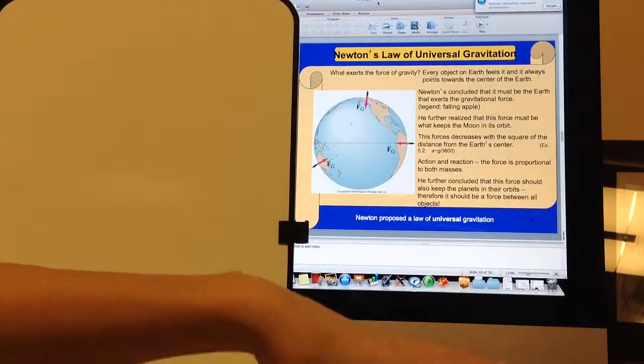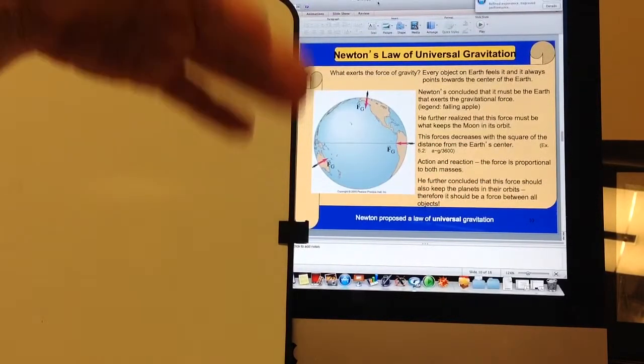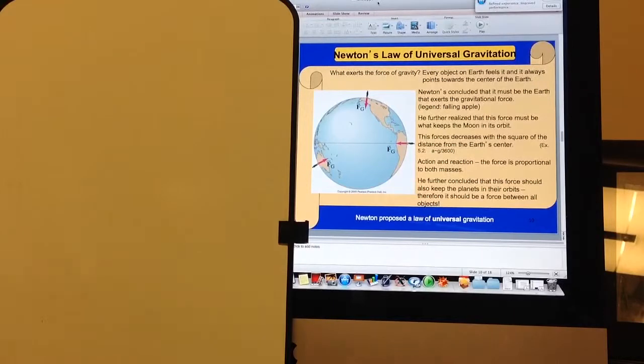Well, the object falls. If you go higher, if you go to the top of a tree and you drop it again, it falls. And so the reasoning was, okay, so now I go to the top of a mountain, it will drop. So if you go on going further and further, you will eventually think that, well, that must be the force that keeps the moon in its orbit. There must be a force attracting the moon, and that's why it keeps rotating around Earth.